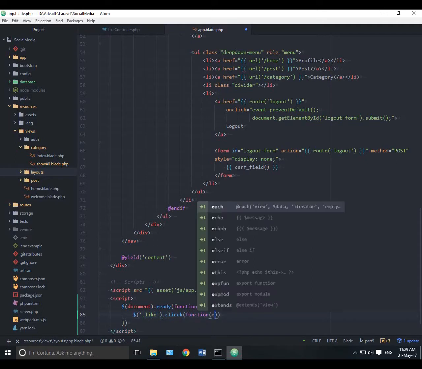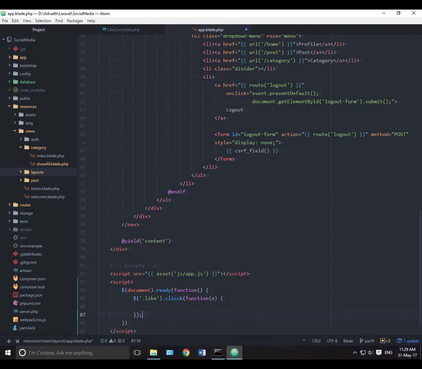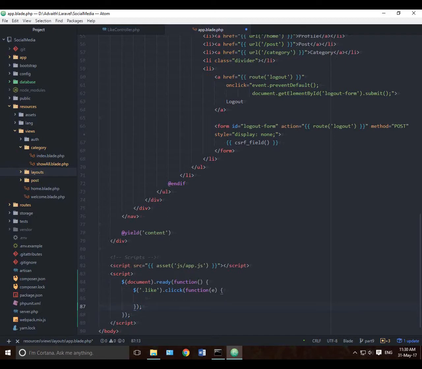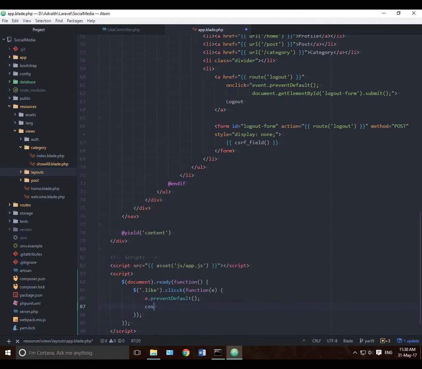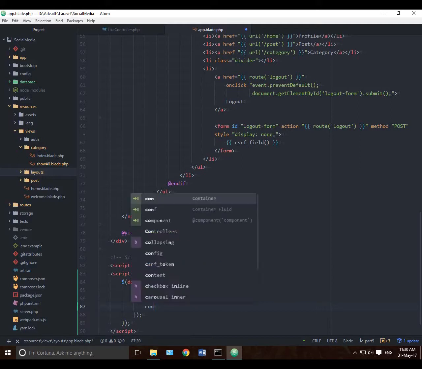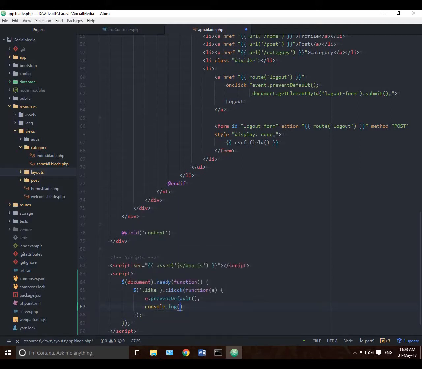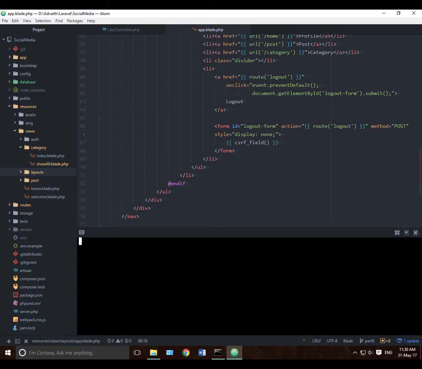So function e, and I will say e.preventDefault to stop the page from going to the top. And now I will console.log e.